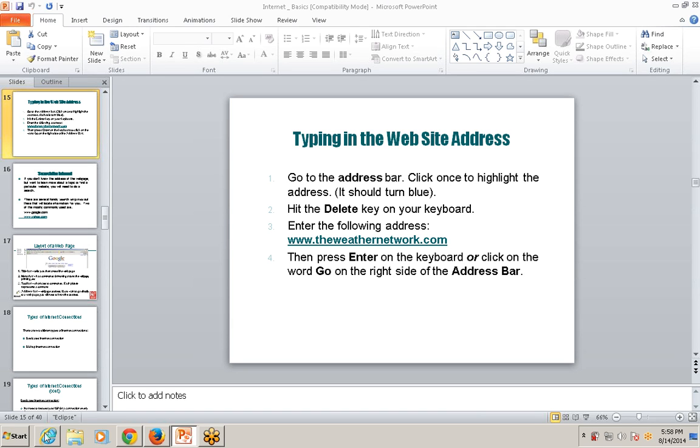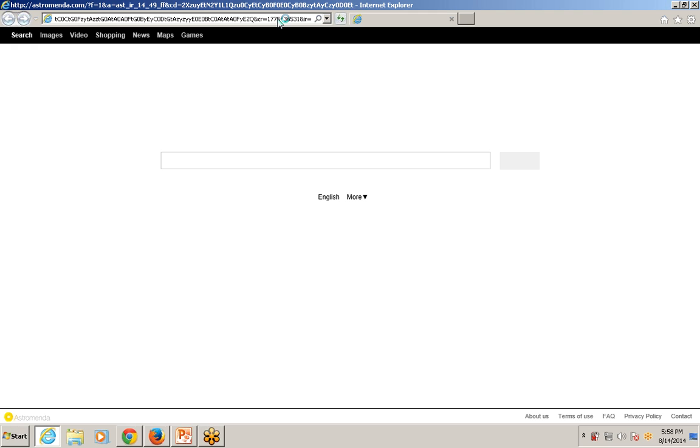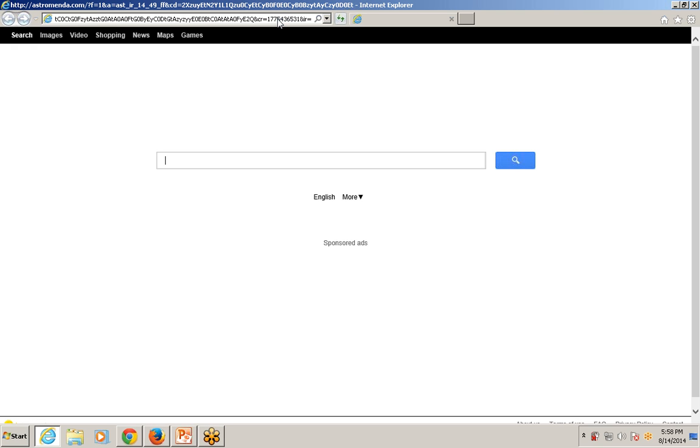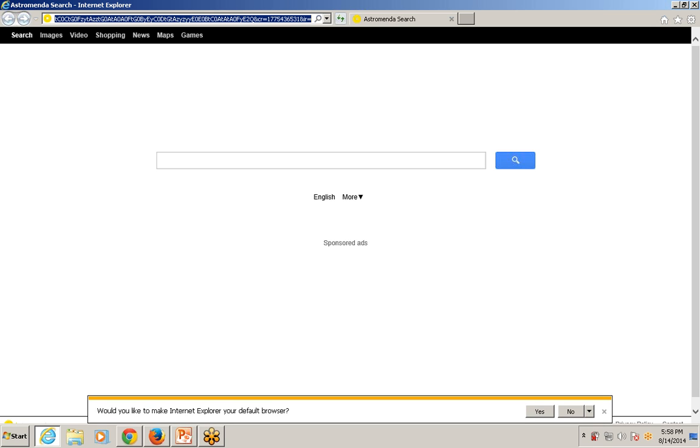Suppose I am using the internet. This is the address bar. I can click on it, press the delete key.